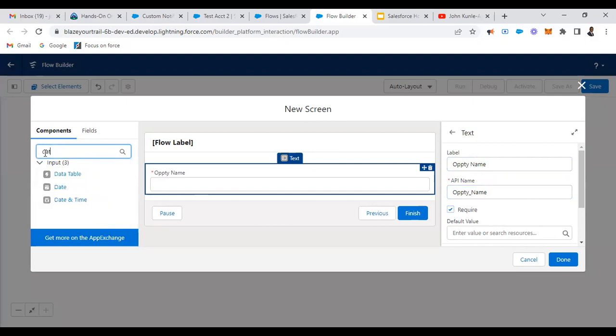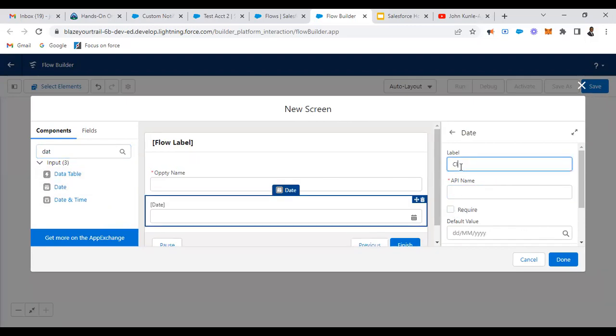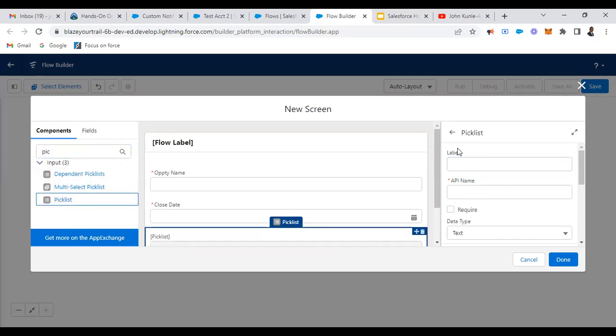Then we need close date. We're going to be using a date component. Make it required. And we need stage. We're going to be using a pick list. Opportunity stage.